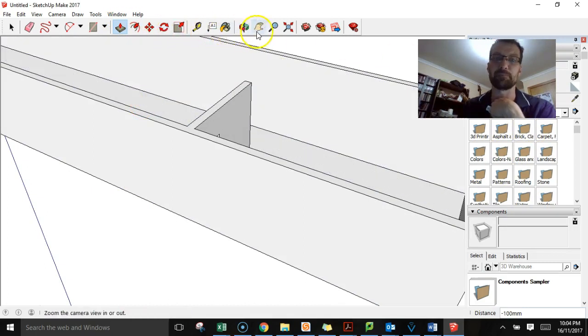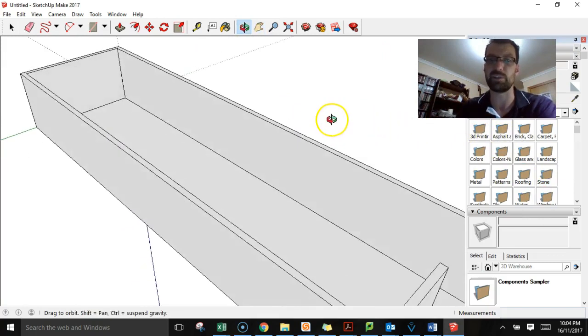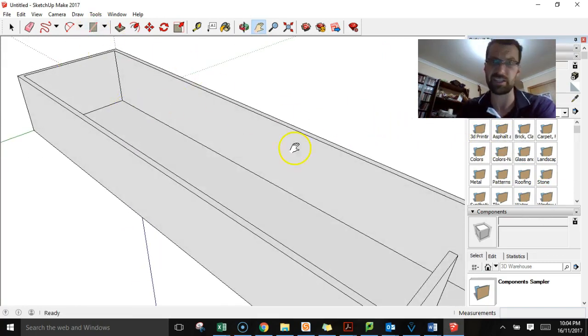But look, the idea of this is that you learn to use this software, and this is quite common sort of stuff. Learn how to use it and learn how to make things yourself. Okay, so instead of getting a pre-made one, let's make our own couch. It might not be as pretty, but it's a good process to go through. So I'm going to put a little couch in the corner here.